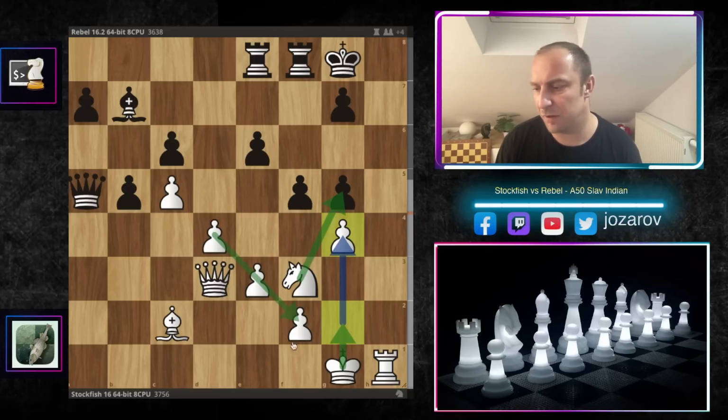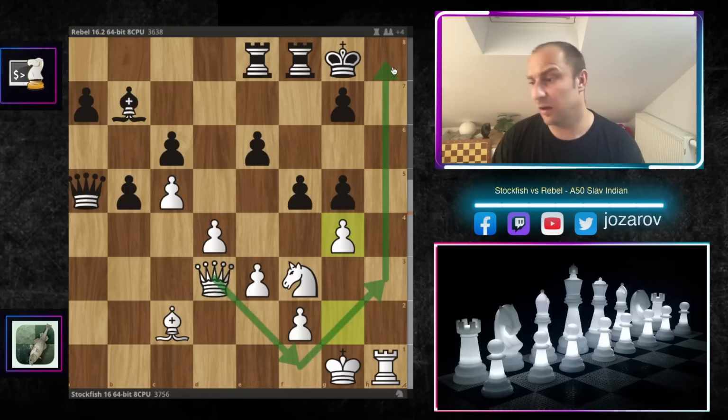King to g2, maybe in some lines we can even play queen to f1, queen to h3. Really too many options here for white. I think black is getting tactically destroyed.